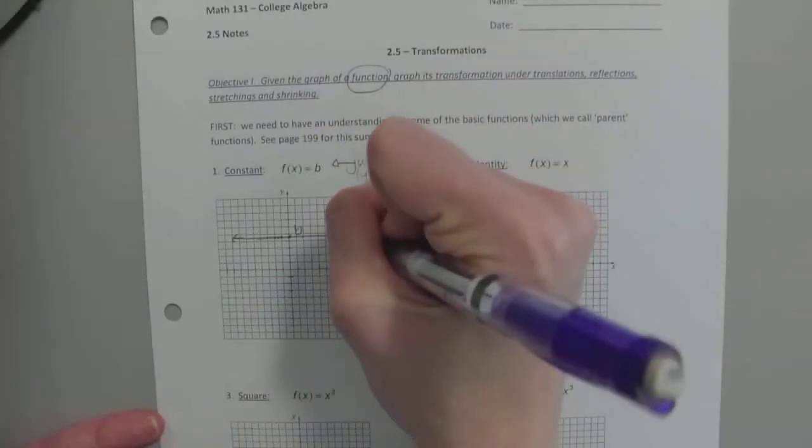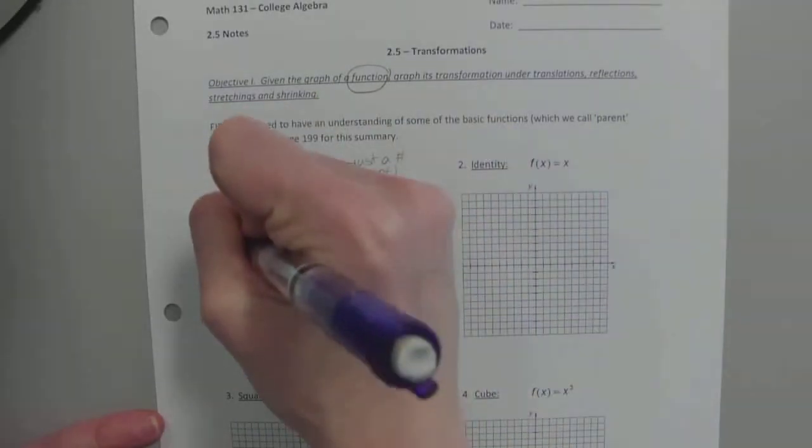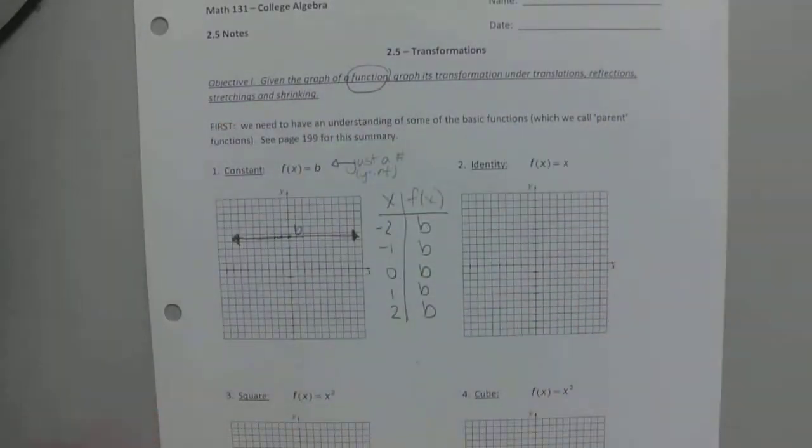through b. And again, you don't have to match where I put my b exactly because we don't know what b is. It could be positive, it could be negative. We don't know. It's just the y thing, okay? So this is the most plain generic graph we could have. It's just a horizontal line through whatever that y-intercept is.